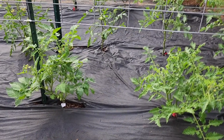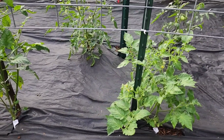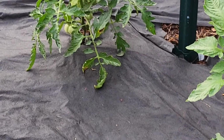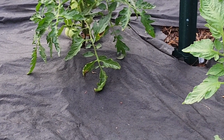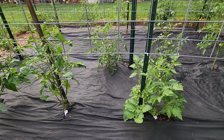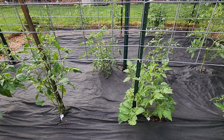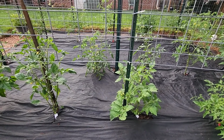I'll tell you something else that you need to look out for, especially after a rain, because the tomatoes grow, and when they do, leaves start touching the ground. It's not quite so bad where I have the weed fabric down, but in places where you do not have weed fabric and it's going to touch the dirt, it makes them susceptible to disease. So just bear that in mind.